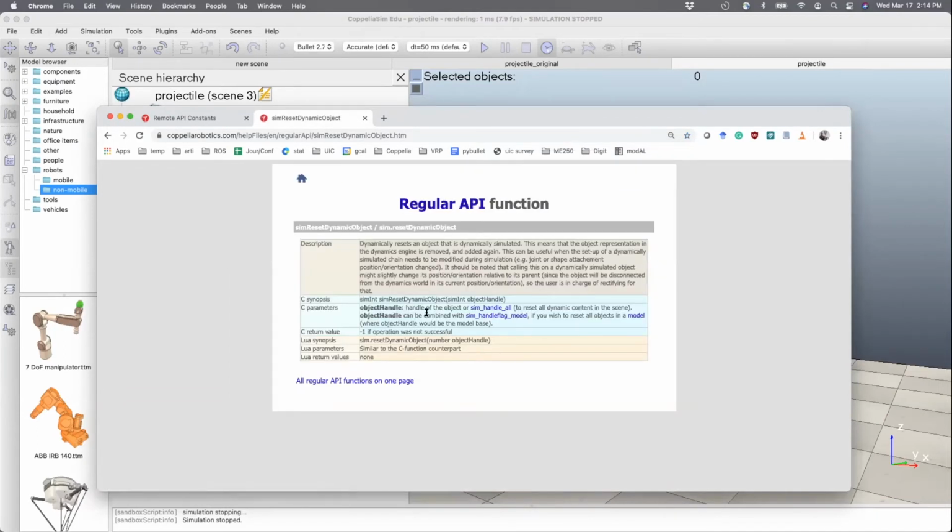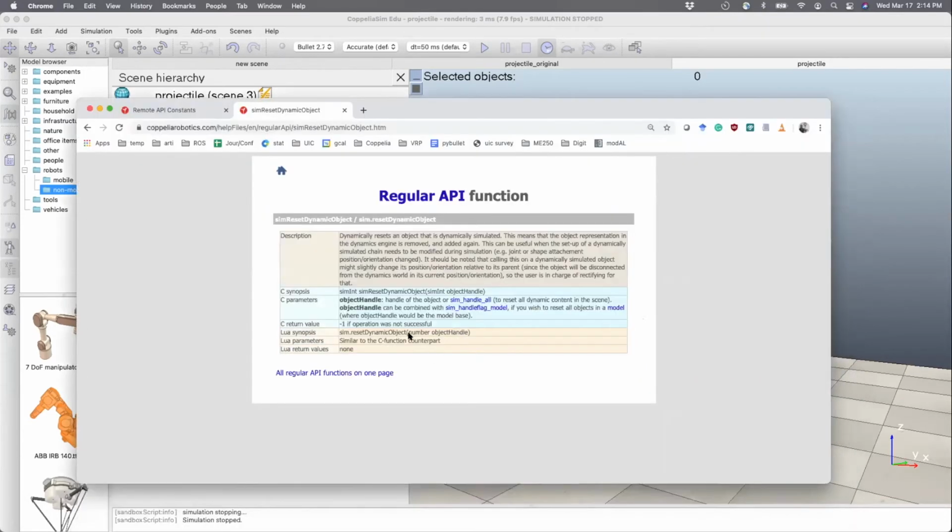Okay, so once you set the gravity, you need to reset the dynamics or reset that object. In this case, the object is the sphere. So what I need to do is set this up. Now, this is a command in Coppelia; we need to find that in MATLAB. So we can try to search for this.